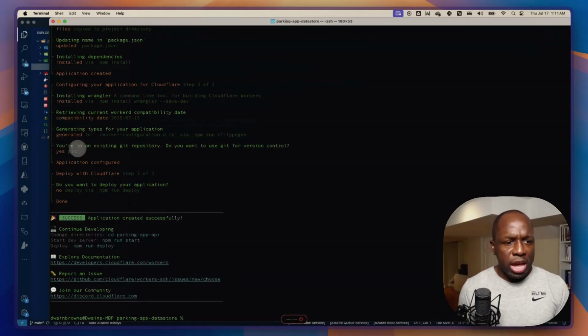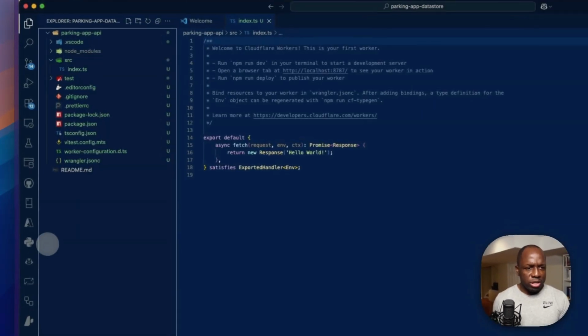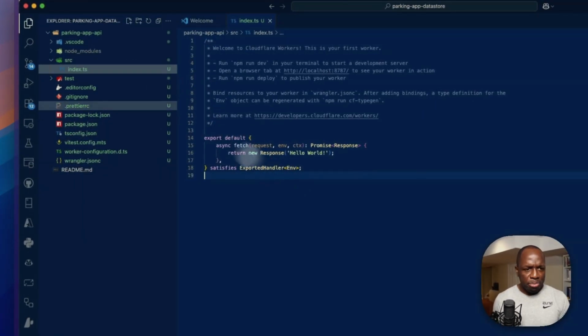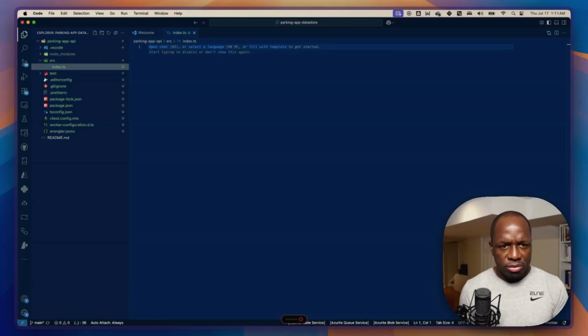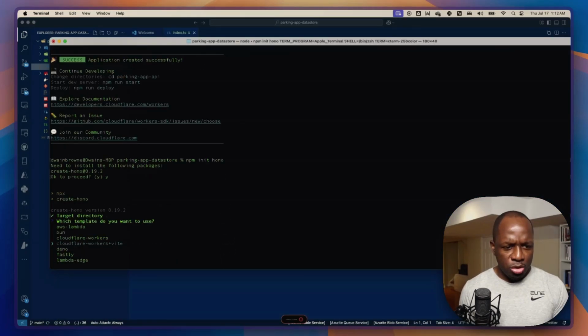Now that we have our basic app, we're going to use Hono, I think is what it's called. Instead of using this default request handling here, we're going to use the Hono system because it seems to be the better choice. So we're going to create an NPX. I'm going to use the Cloudflare worker plus feet, or maybe just a worker.